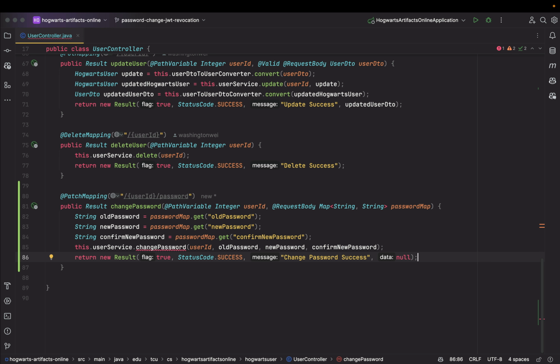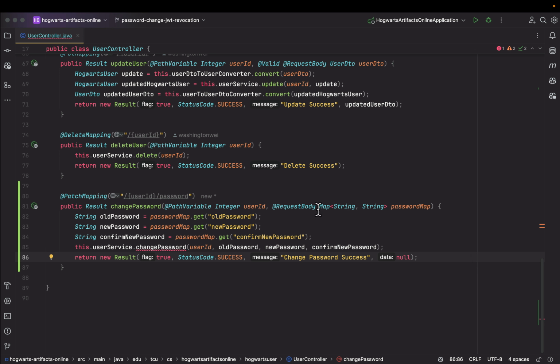All right, so let me remind you the purpose of this annotation @RequestBody. It gets the HTTP request body and then deserializes the request body into a Java object, in this case, the map object. And to be more specific, it is the Spring Web MVC that binds the HTTP request body to this map object in the controller method.